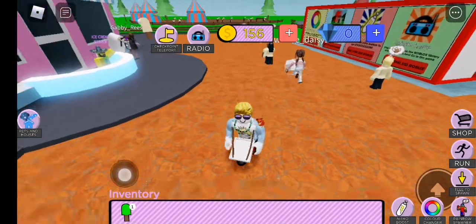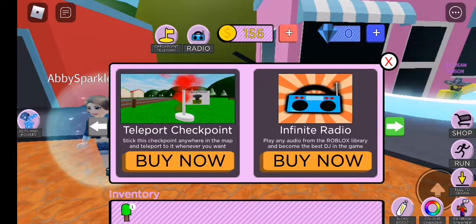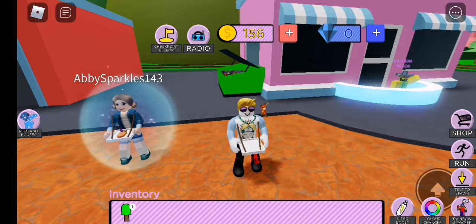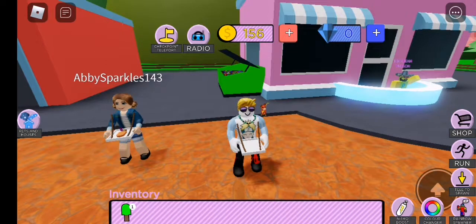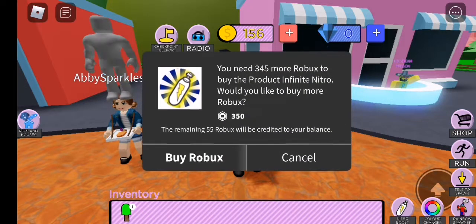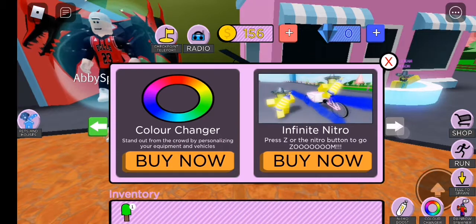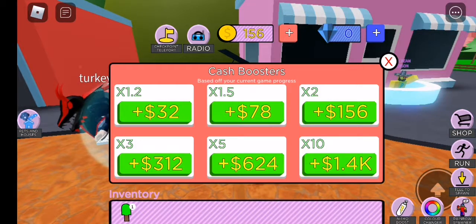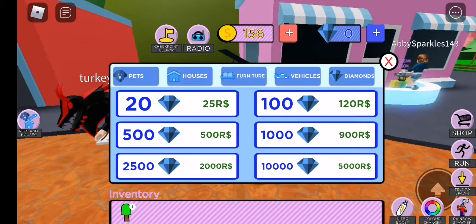Oh, how does this guy have, like, what? That guy just had a pet. How do you get a pet? Is it free? Get pet. Is it free or do you just have to buy it with money? Where's the pets, dude? Is it here? No, no. No, it's not here. No. Oh my god, where is it, dude? Oh my god. Where's the pets? Is it here? How much is this? 43 Robux. Is it here?